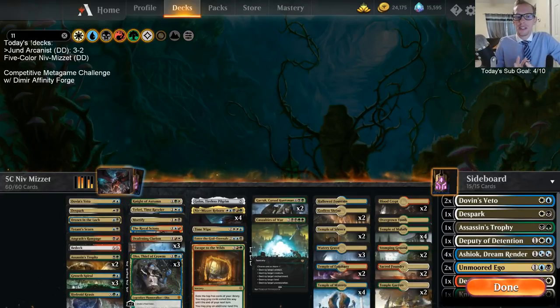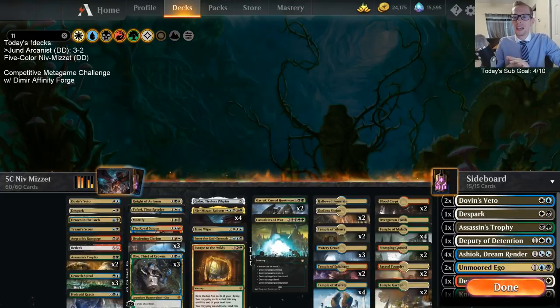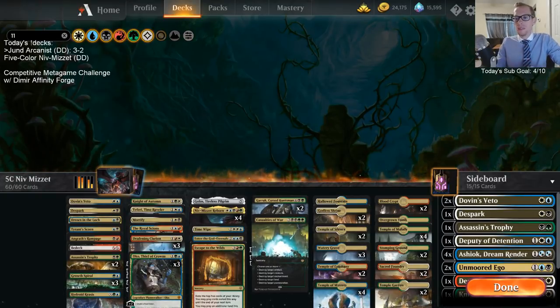That's right, we're finally getting to our 5-color Niv-Mizzet deck. And I've been working on it. This is what I got put together here. As you can tell, there's so many different cool cards to play in 5 colors, and so lots and lots of one-ofs here.